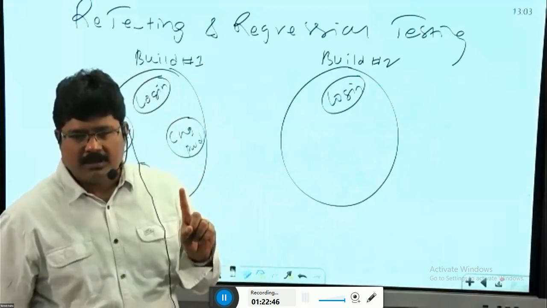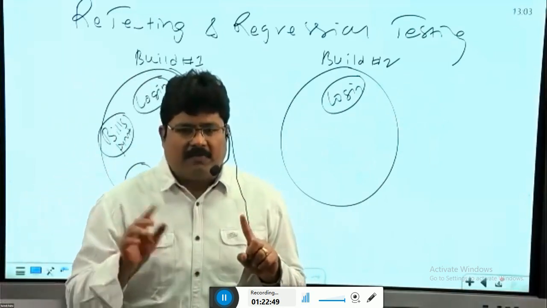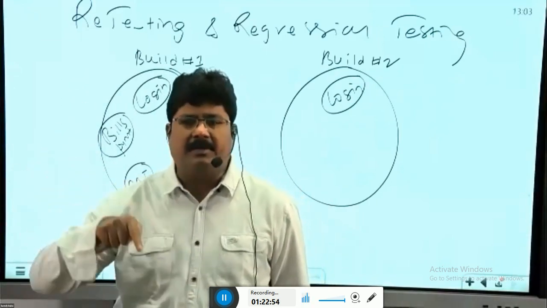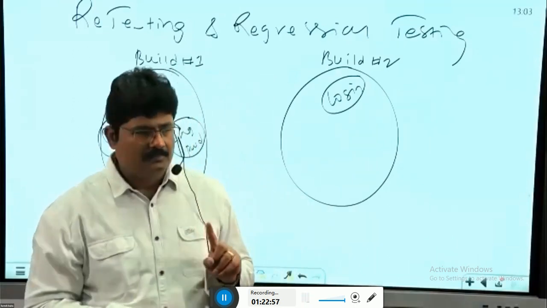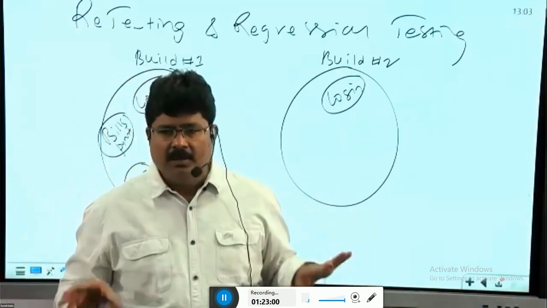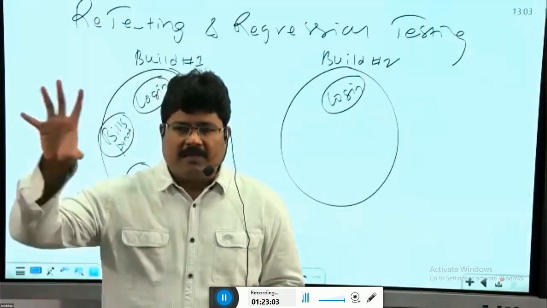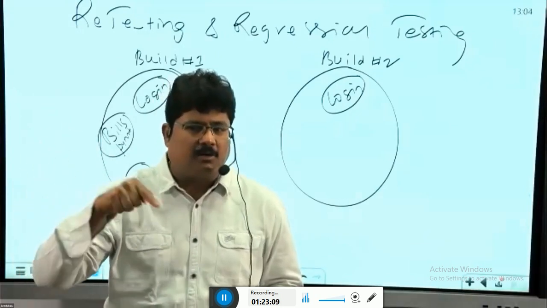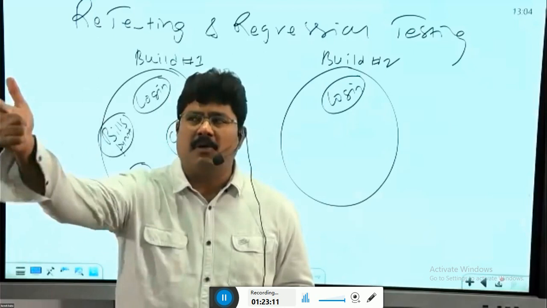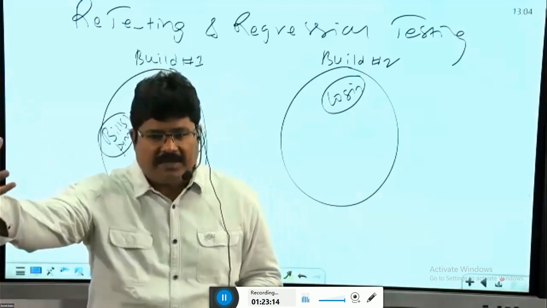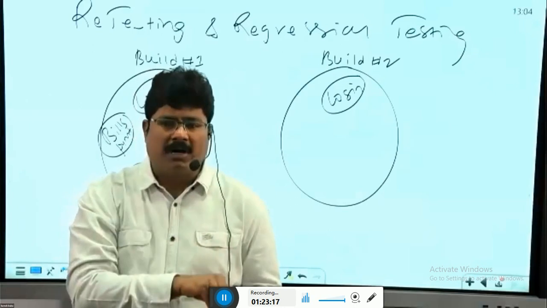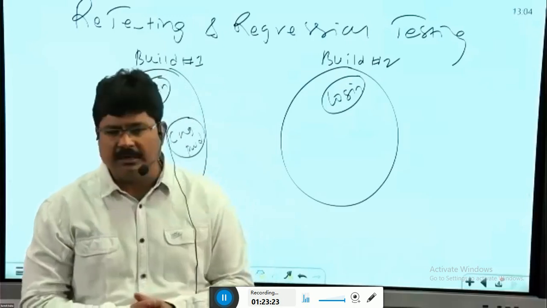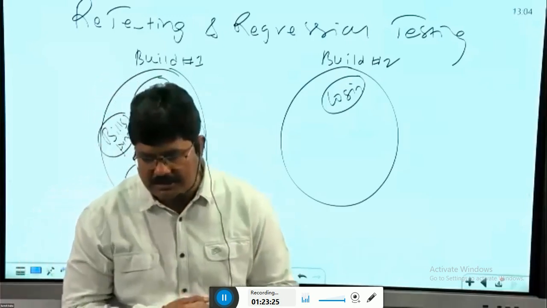So what is the first step here? Identify various functionalities in the application where there is a chance of side effects because of the changes made. I repeat, what is regression testing? First we need to find out various functionalities in the project where there is a chance of side effects because of the code changes. Identify the areas connected to the code-modified areas. Those functionalities need to be tested once again, which is called regression testing. Make a note: regression testing.